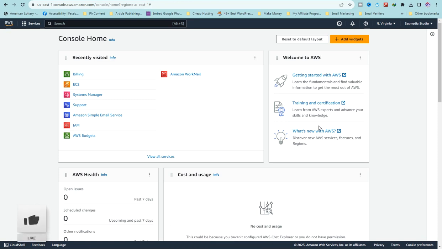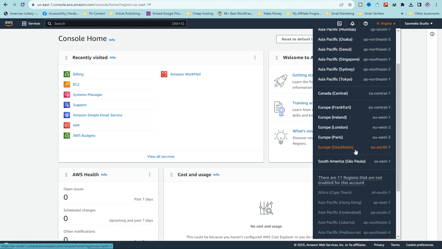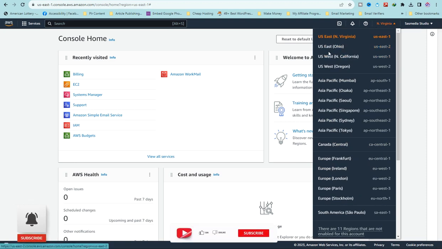So now we are going to check this section. You can check, this is your location. Okay, so this is the region. You can choose any region that you want, so you can create RDP in any of these regions. In any of these top regions. I haven't tested these regions, so you just focus on these three regions. If you are not in Virginia, Ohio, California and Oregon, I'm not expecting you. I haven't tested other regions, but I would tell you to switch to these regions. All you have to do is just click on one of them.